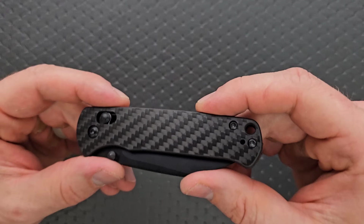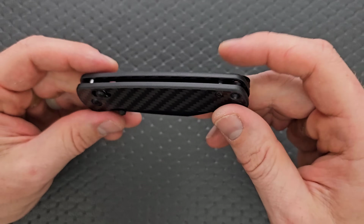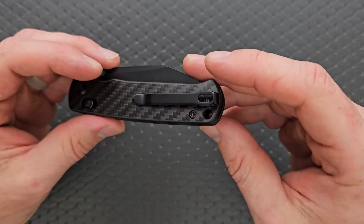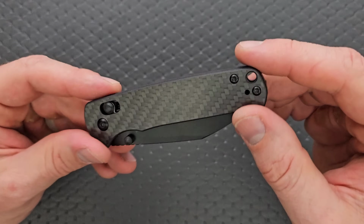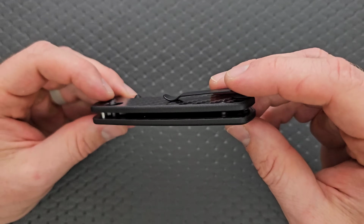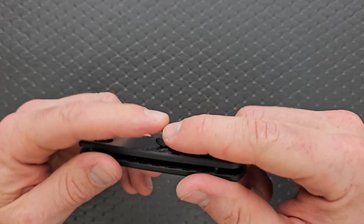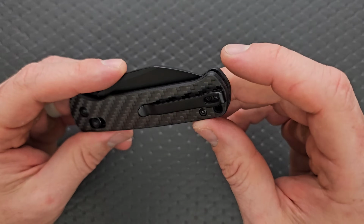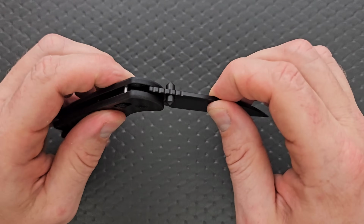The fit and finish all the way around outside of this weird closed position play thing is good. I don't have any issues outside of that. Cutting bevel's nice and even, right? The scales all fit, etc. Love that you can mount your pocket clip on either side. They're usually good about that. The pocket clip shape itself is okay, right? It's not super long or obtrusive or anything like that. Nice and deep carry. There's a lanyard hole.